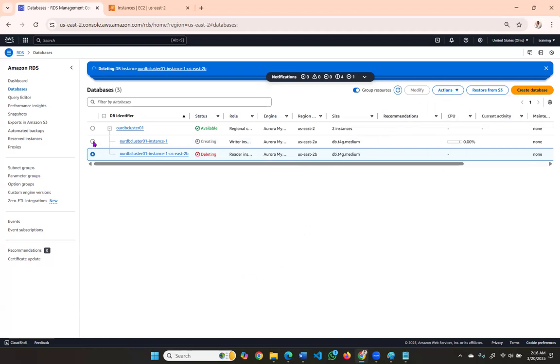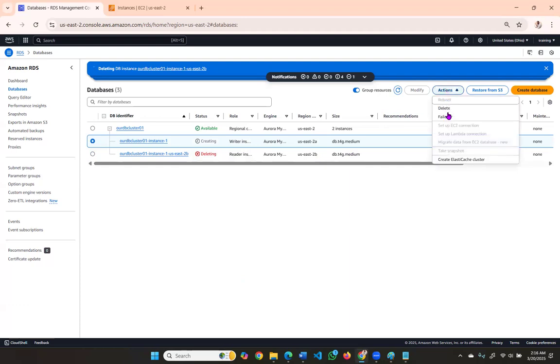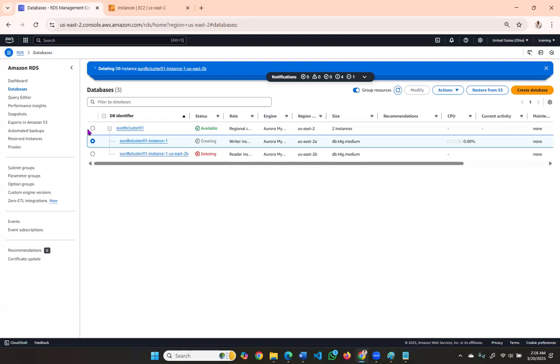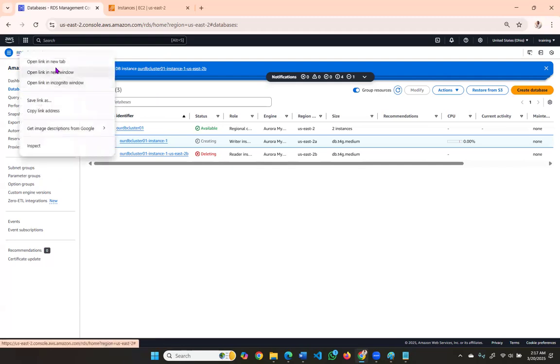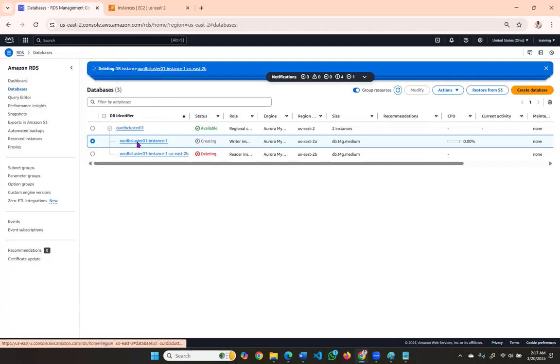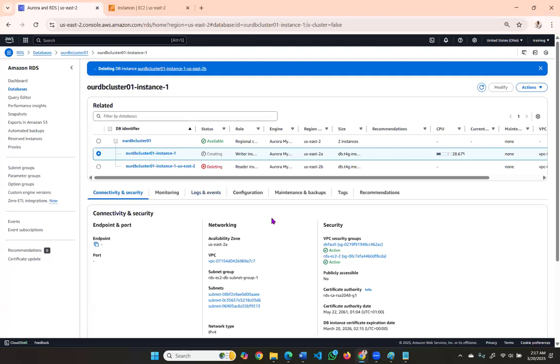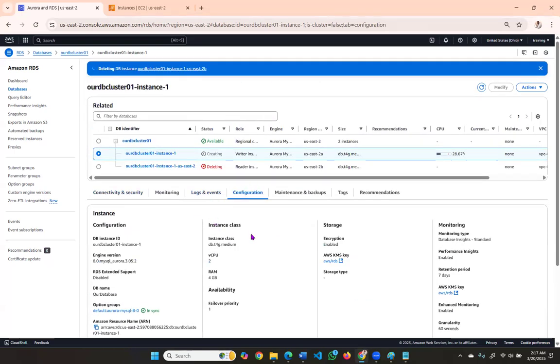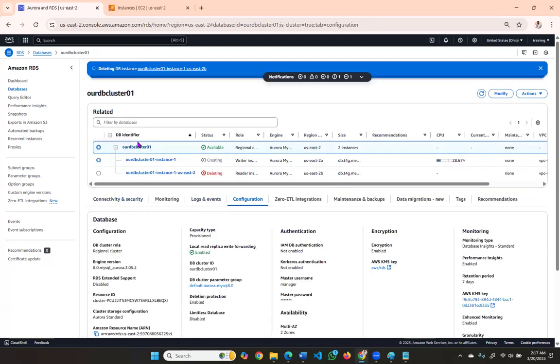Okay, so what about this one? All right, so this database has deletion protection. Yeah, click so that deletion. So let us go back there now and look at, actually you can click from here. And while that one is still deleting, let us go to what we can look for, deletion protection. Let's go from here.